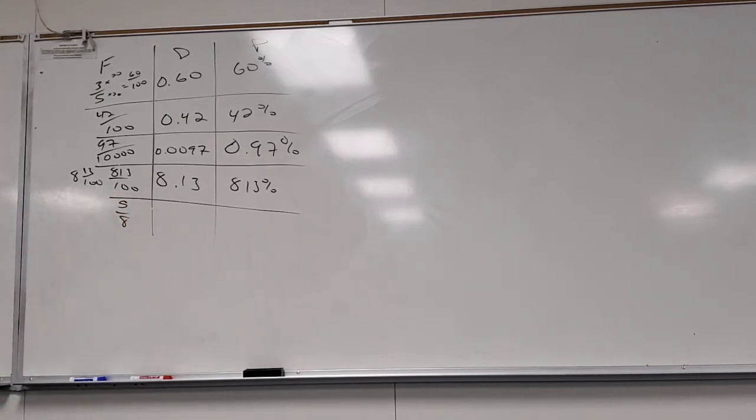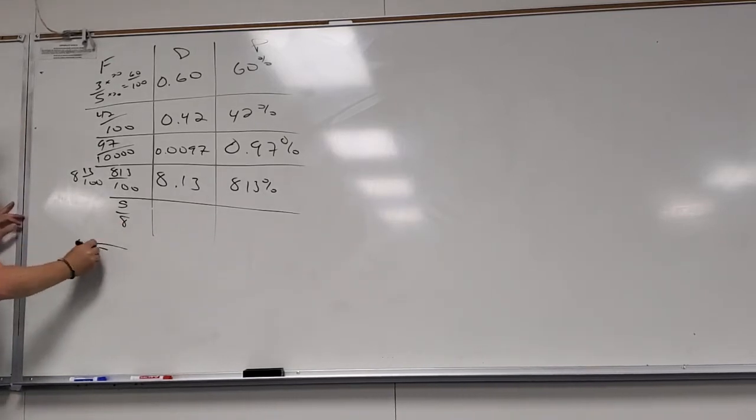5/8. Now me personally, I know what 1 divided by 8 is. It's not too hard to know what that is, because we all know what 1 divided by 4 is. What's 1/4? 0.25. So what's 1/8? 0.125. Half of that. And now stay with me, isn't 5/8 1/8 more than a half? Yes. 4/8 is a half, right? This is 1/8 more. So a half is 50%, 1/8 is 12.5%. So 5/8 is 62.5%.